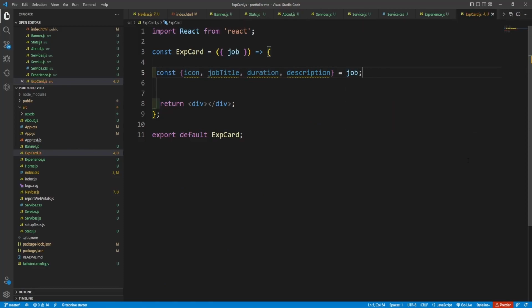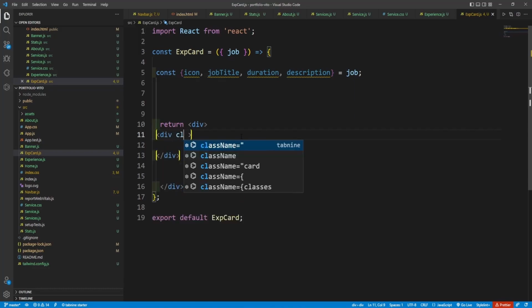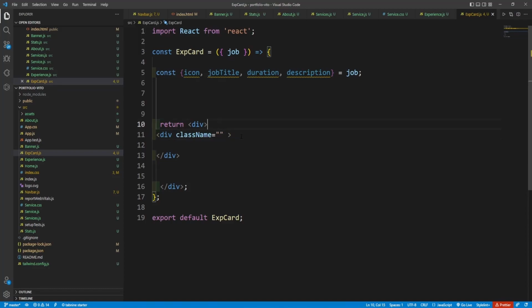Now I'm going to create a card. Let me take a div. This is going to have a class name, but we are using icons, right?